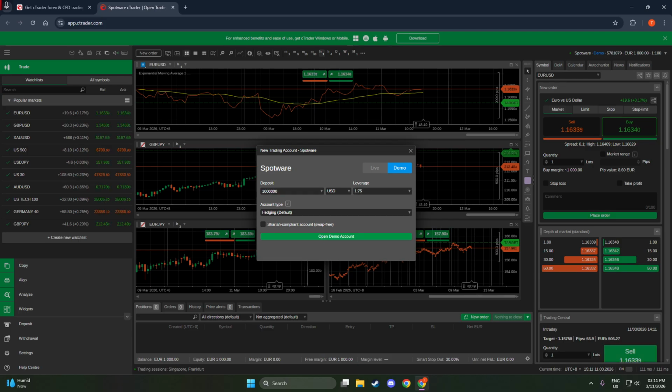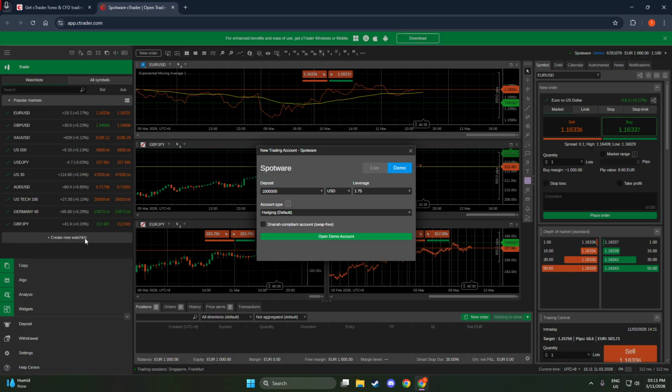You'll also choose the account type. Hedging or netting. Hedging allows multiple positions in the same symbol, including opposing positions, which is useful if you manage trades independently or scale in and out. Netting consolidates positions in the same symbol into one net position, which can be simpler if you prefer a single averaged entry. Pick the style that matches how you want to practice.